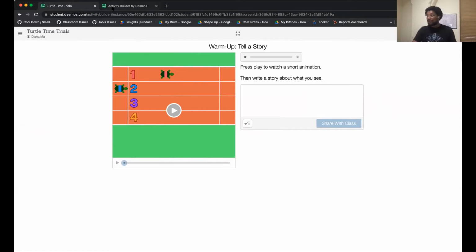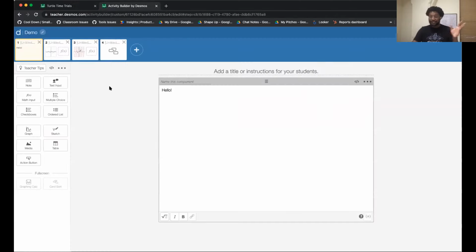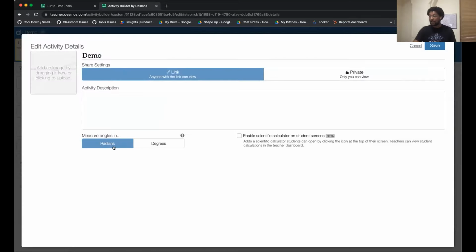Okay, next appetizer, if you will, side salad, whatever you'd like, is degree mode in Activity Builder. So for people who are creating activities that contain evaluations of trigonometric functions or use computation layer that utilize evaluations requiring radians or degrees, or just graphs that might have those, we have implemented a degree to radian toggle in the Activity Builder setup details modal.